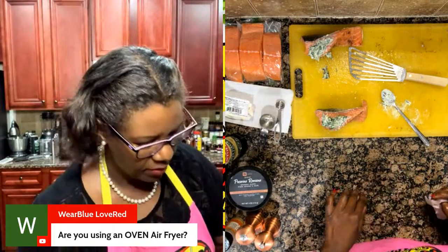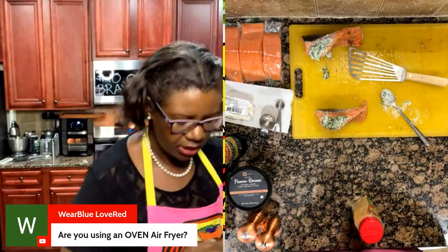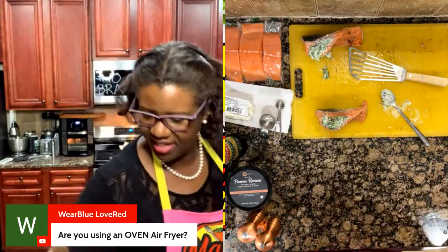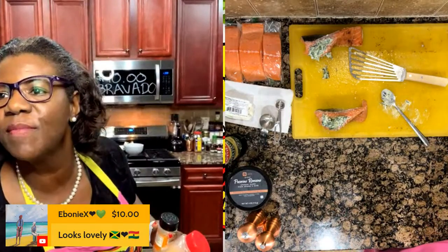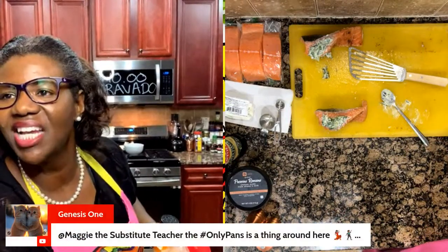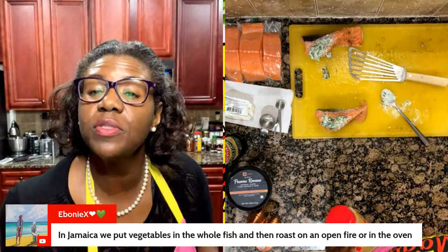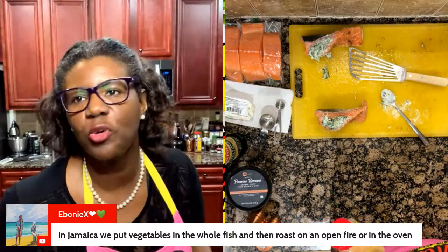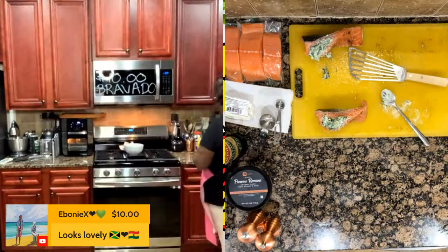All right. Let's put our stuff away and get ready to cook. We just need a pan, only pans, and olive oil. Thank you so much, Ebony. Only pans is a thing around here. Ah, what does Ebony say? In Jamaica, we put vegetables in the whole fish and then roast on an open fire or in the oven. Sounds incredible. Some peppers. Oh, my goodness.